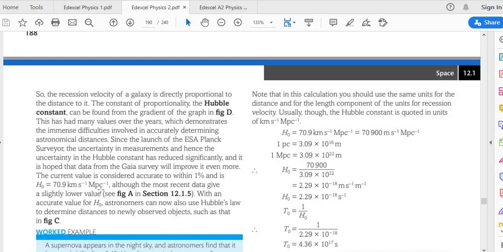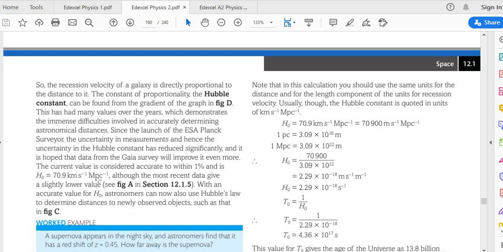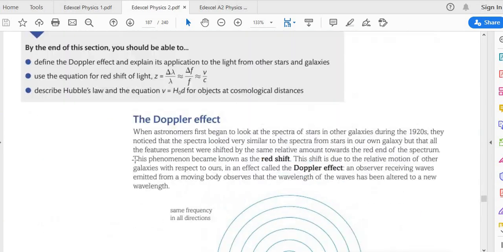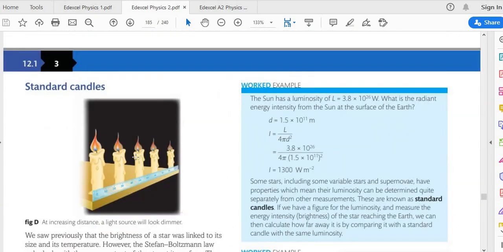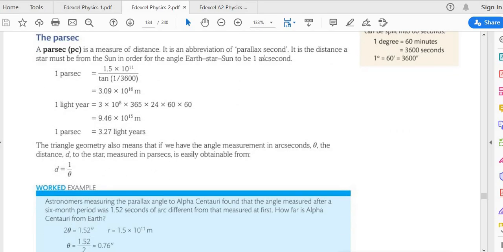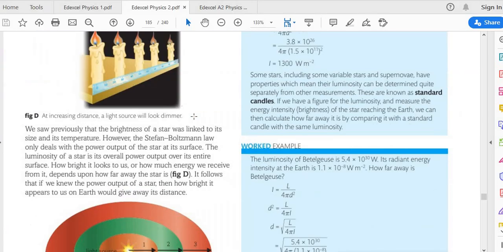Okay, then we have this also. I think in the previous chapter we have learned this: per megaparsec. This is to the power -1, it means per second. You have already learned the unit of distance, the parsec. It's somewhere here. Yeah, see, parsec is a measure of distance. So for more details you can go through this one. Parsec is also called parallax second. Parsecond or parsec, parallax second all mean the same thing.